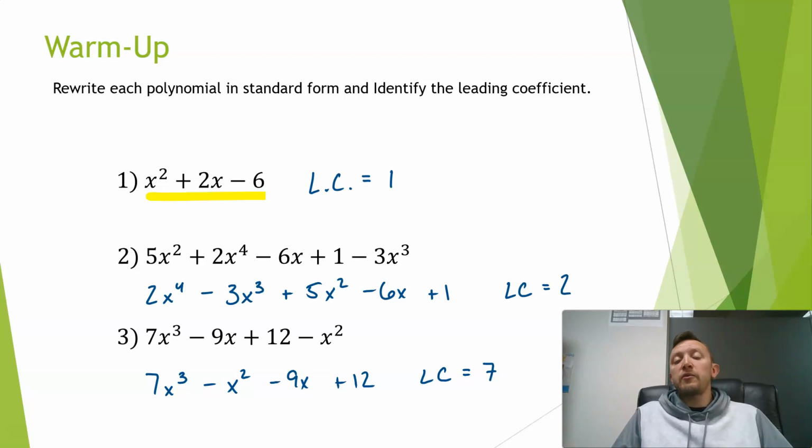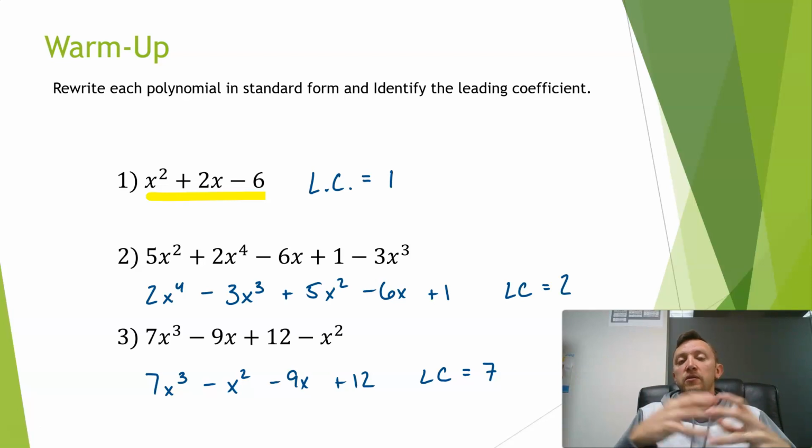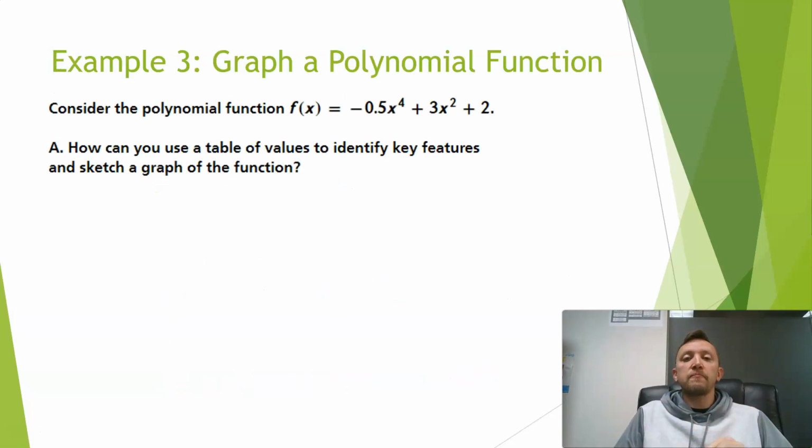Remember also yesterday we talked about how, just by looking at that leading coefficient and actually the leading term as a whole, we could tell if the graph is going to increase from left to right or decrease from left to right, which direction the graph is going. So we should be able to get a good idea of what the graph looks like just from that leading term. And that's what a lot of this next lesson, or this second part, is going to be dealing with.